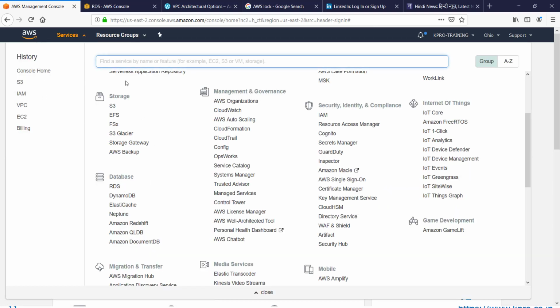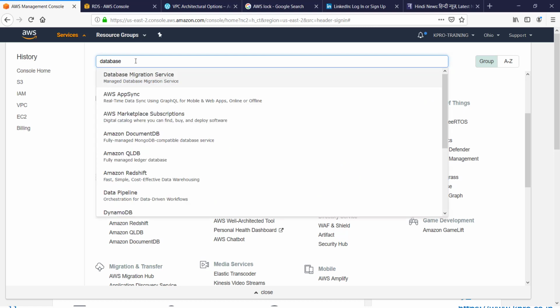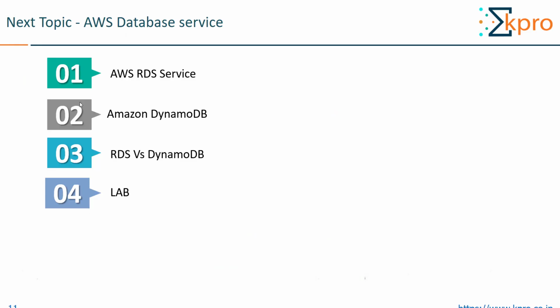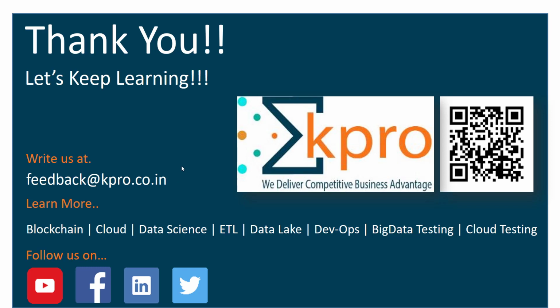See this, if you type database, many things come up. See this: RDS, DynamoDB, ElastiCache, Neptune, Redshift, QLDB, DocumentDB. All of these are here. We can go one by one and we'll discuss that. So this is the next topic we are going to discuss.